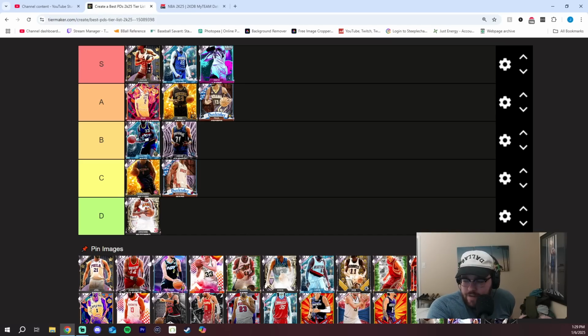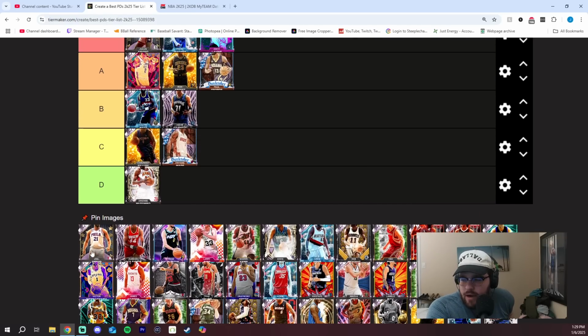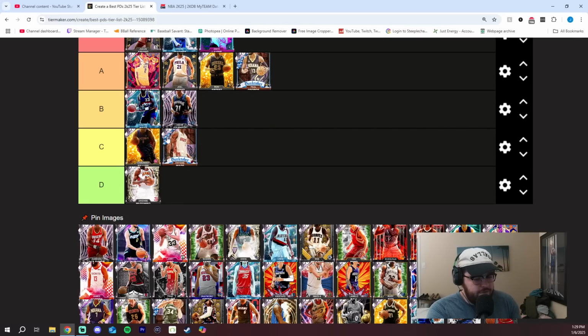Joel Embiid, I feel like he's pretty high up on this list. Is he quite S tier, though? I don't think so. He's not far off of it by any means. I think I'm going A for Embiid. Does everything well. Just a really, really solid, really complete card. No issues whatsoever with him as an A tier card in this pink diamond tier.